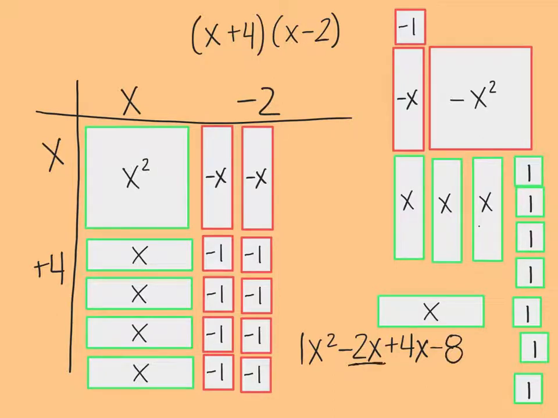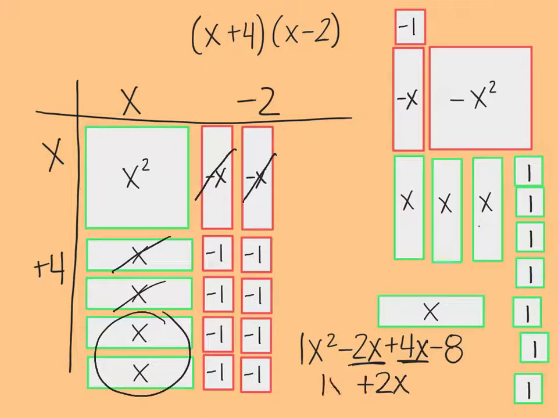I'm noticing we have two terms with just x's here with no exponent, so I can combine those. So I have, in my area model here, 2 negative x's and 4 positive x's. Negative and positive cancel, so I can go ahead and cancel pairs of tiles here, that of a positive and a negative. So what I mean by that is this negative x tile cancels with the positive x tile. A negative x tile cancels with the positive x tile. And then we are left with 2 positive x tiles. So we have a positive 2x.